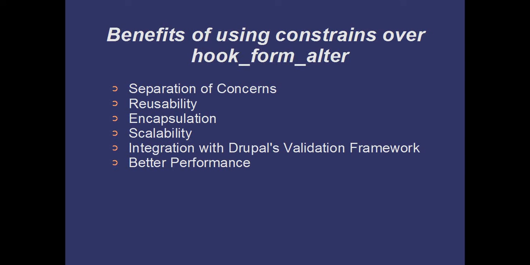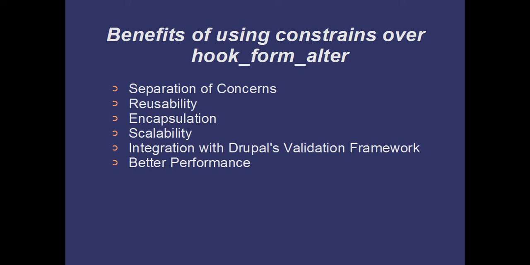The last benefit is better performance. Constraints are applied at the field level, which means they are only triggered when the specific field is validated. This can lead to better performance compared to using the hook form alter, which applies validation logic to all forms processed by Drupal, regardless of whether the validation is required.